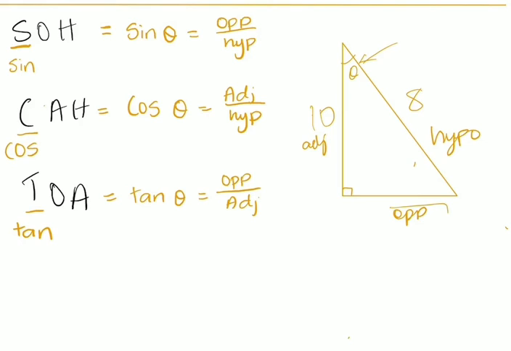Now, we're not given our opposite, right? But we are given our adjacent and our hypotenuse. So we're going to look at what formula has both adjacent and hypotenuse in it. And that's our cos. That's this formula right here. Our cos theta does have adjacent and hypotenuse. Our sine has hypotenuse but not adjacent, and our tan has adjacent but not hypotenuse. So this is the only one that can work for this. That's what we're going to use to solve it. We're going to get into actually solving it in a different video.